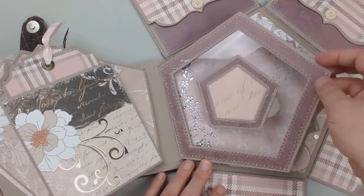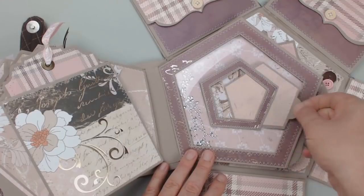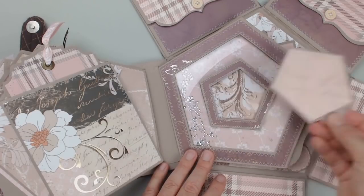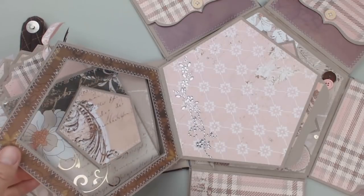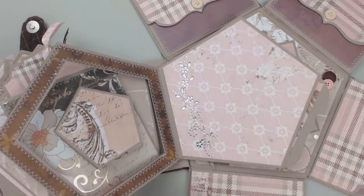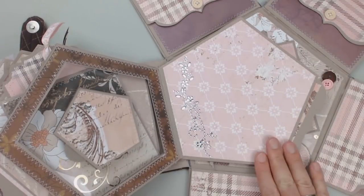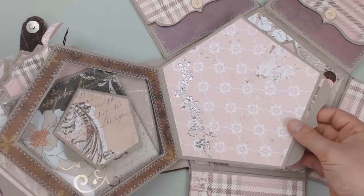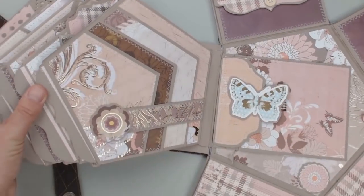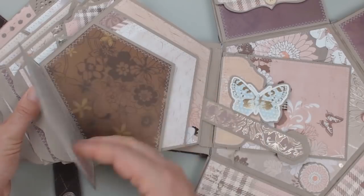Here the page has a window with a small pentagon pocket in the center. This is open on two edges so that we can pull out a small photo mat. The back is closed so that a small photo can be put here too — just a little gimmick, but with a nice effect. Underneath, we have a simple page with a self-adhesive rhinestone ornament. And as always, something simple follows a complex page.